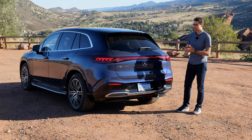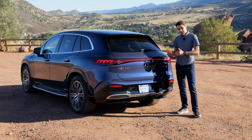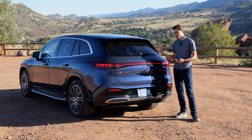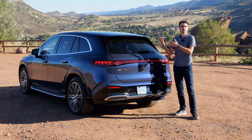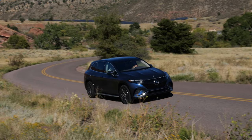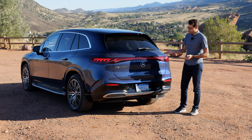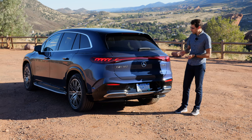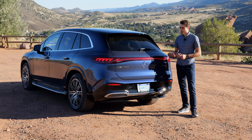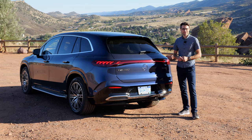In good temperature and climate we can calculate around 500 kilometers or 300 miles of range. In winter times it doesn't have a heat pump yet — I expect they will retrofit it in a facelift model. They have to, because in winter when it's really cold the ranges are quite heavy at this moment. Which one would you go for — the top high-spec version or the rear-wheel drive only version, which might also be more fun when accelerating out of corners?